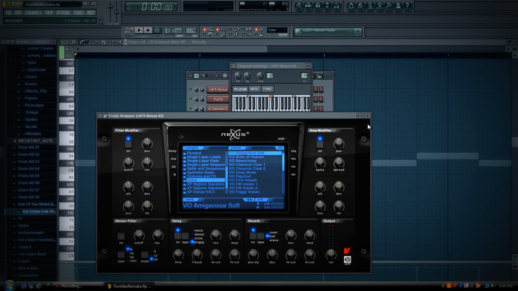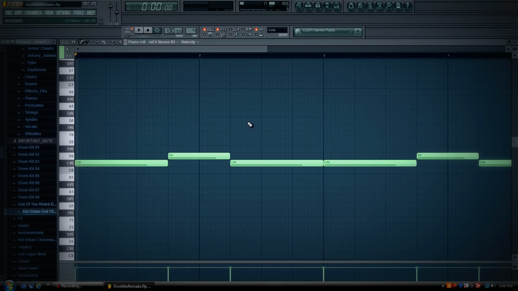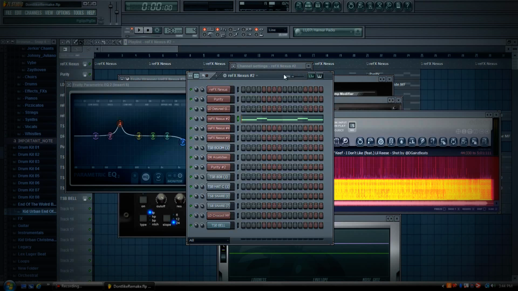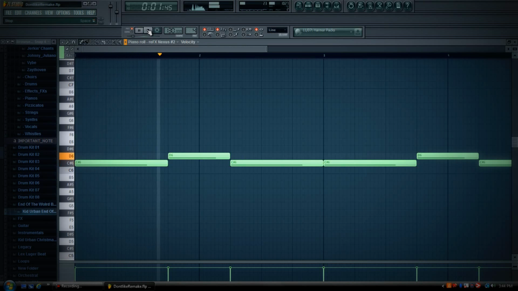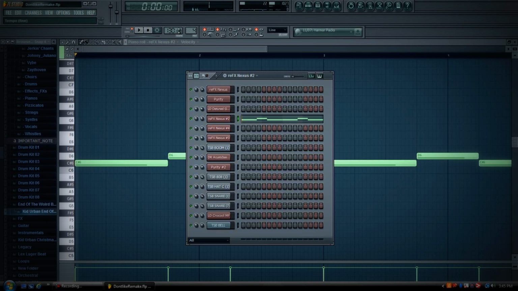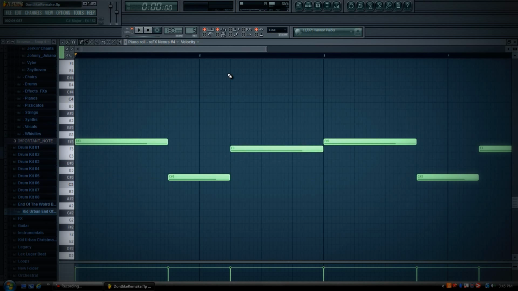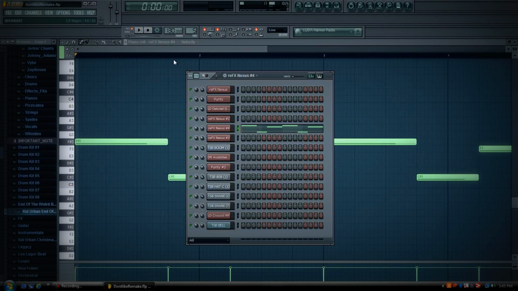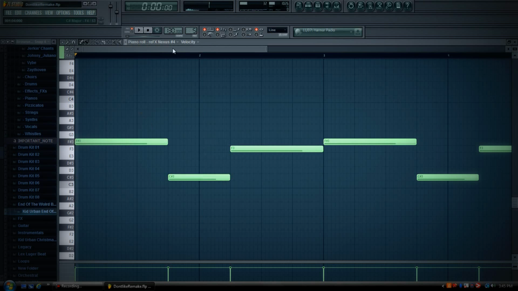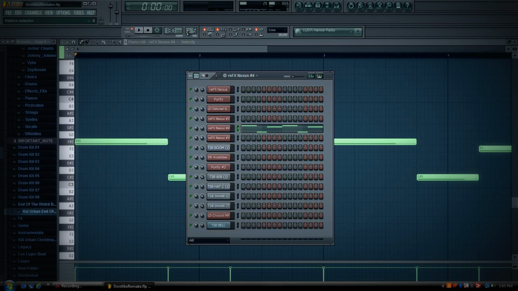Layered it again with a voice out of a Nexus. 2 notes. Exact same bass line. My bad. And then he had a little alternation in the bass line a little later in the beat, and that's what I did here. It's still the bass line. I mean, it's 3 notes. It's simple. It's not a huge difference from the original bass line.